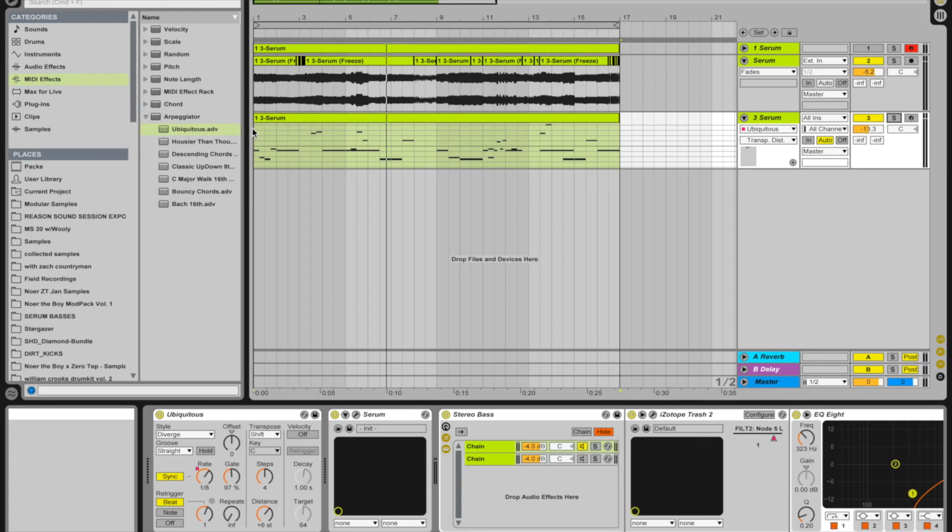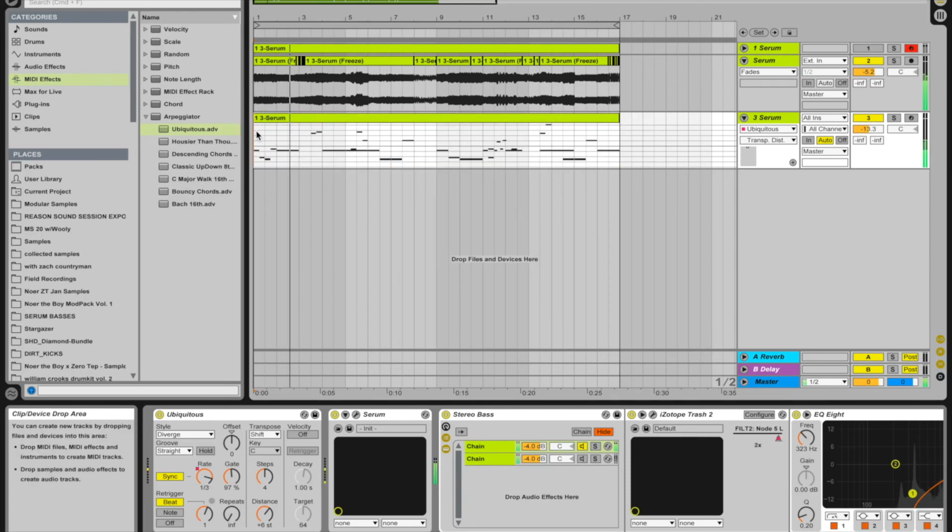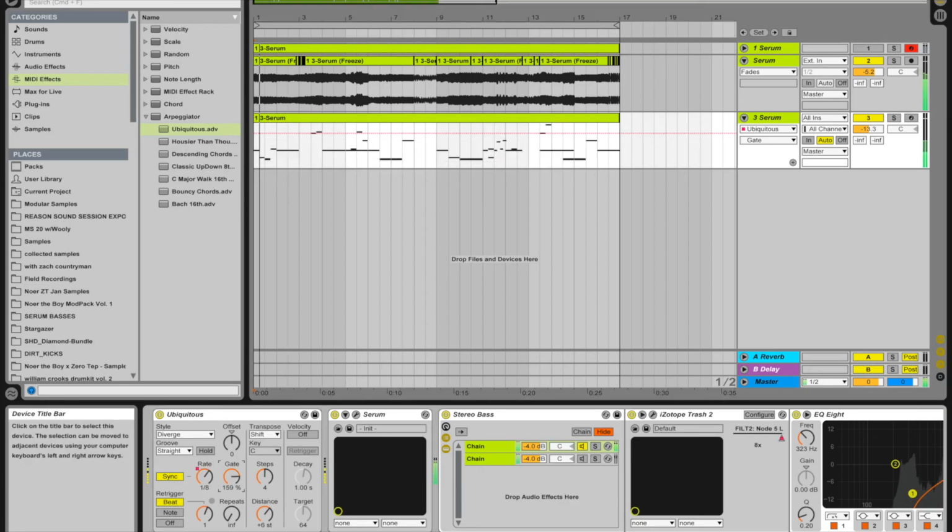Now let's listen to the entire section. So the notes are sounding okay, but the rate's sounding off. So I'm going to go and drop this down. So we're going to start with the rate being much quicker. Yes, the move was definitely lowering that gate. So there you have it.